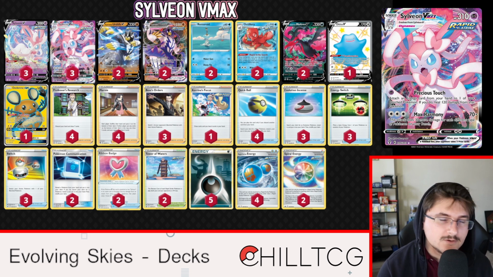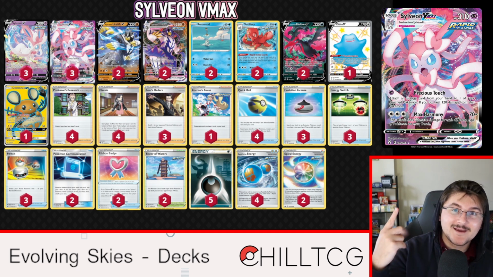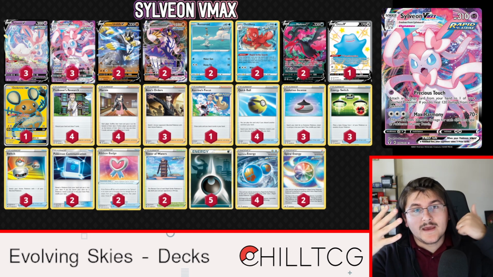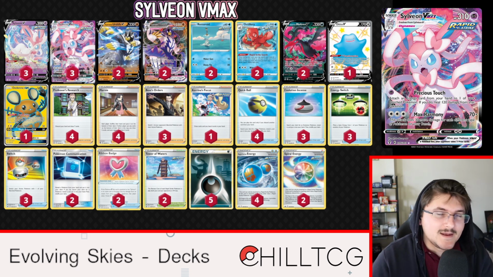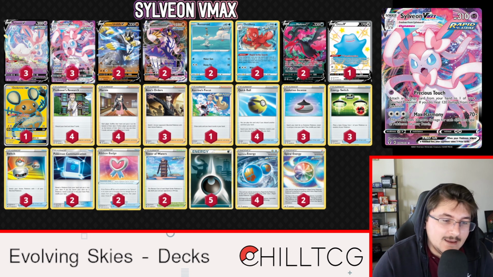I really, really do. We do have a Dedenne GX as well. Not going to run Crobat because it's also a Dark type, right? So we're mixing and matching all the different types. We have Psychic. We have Psychic, Fighting, Water, Dark. We also have Colorless with Ditto, and then we have Electric type with Dedenne. So we should be doing max damage with Sylveon. That is 70 plus 150, and that is going to be a nice 220 damage for 3 energy.